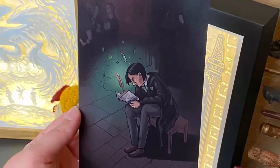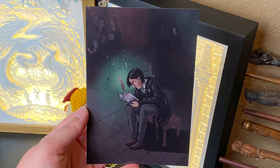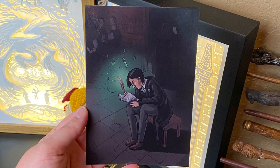I love that we have all the potions down here. And then we have another one, and it is of Snape himself. And then you can kind of see other students in the background. Very cool art prints. Oh, one day I really hope to have enough Snape items that I can have my own Snape shelf. Because you guys know, as I say several times, I love to hate Severus Snape.